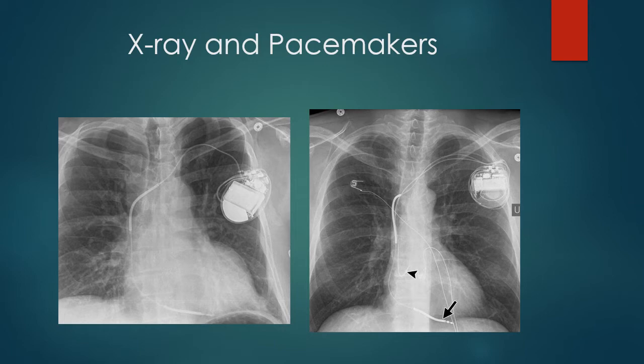Looking at another x-ray, on the left we notice only one lead coming out, but it has a thicker part at two locations — like a sparkler. This is an ICD. An ICD will shock the heart if there are tachyarrhythmias. For electrons to flow somewhere they need a path home, so the current goes from point A down to point B and returns back up to the pacemaker. It's able to successfully defibrillate the heart similarly to how external pads would work. The upper thick portion is probably in the superior vena cava and the lower one is in the right ventricle.